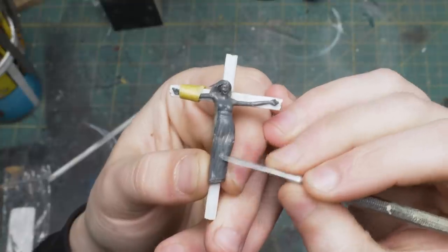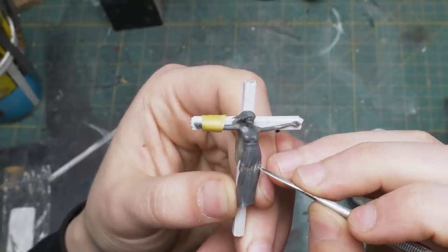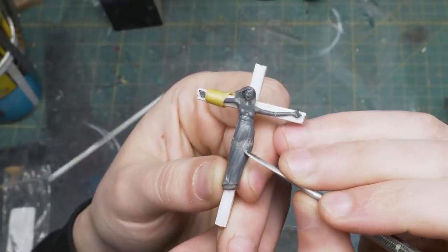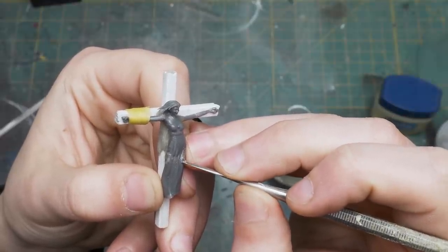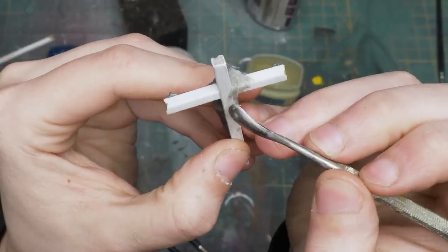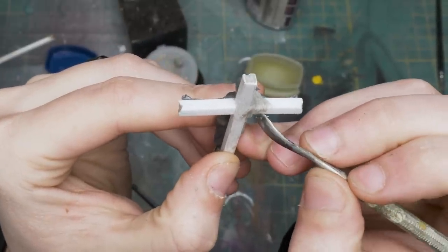It's the next day, the Apoxie Sculpt has dried, and my plan is to start on the second layer of hair to give it more dimension and thickness and make it seem less flat. As I'm rotating the model around, I'm noticing that the previous layers of epoxy sculpt used to hide seams weren't the smoothest transition. I need to grab some sanding twigs and dental tools to smooth that out so it doesn't show up like a sore thumb when I prime. I also now want to add some hair to the back of the cross, draped across one of the horizontal members, to make it seem like she was just thrown up there haphazardly.